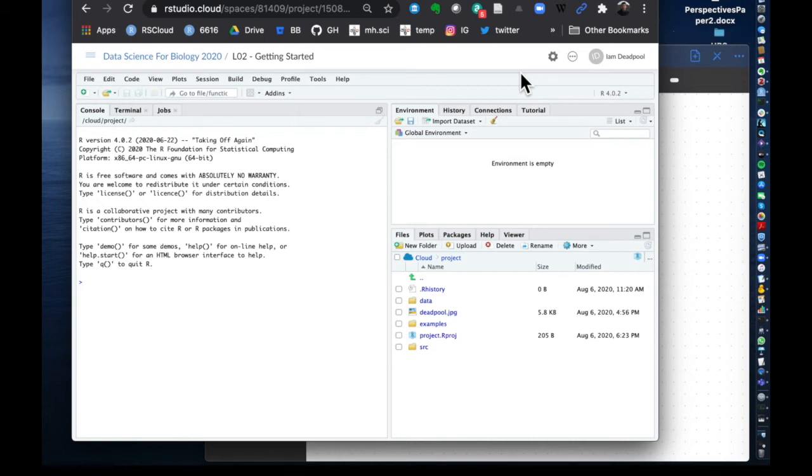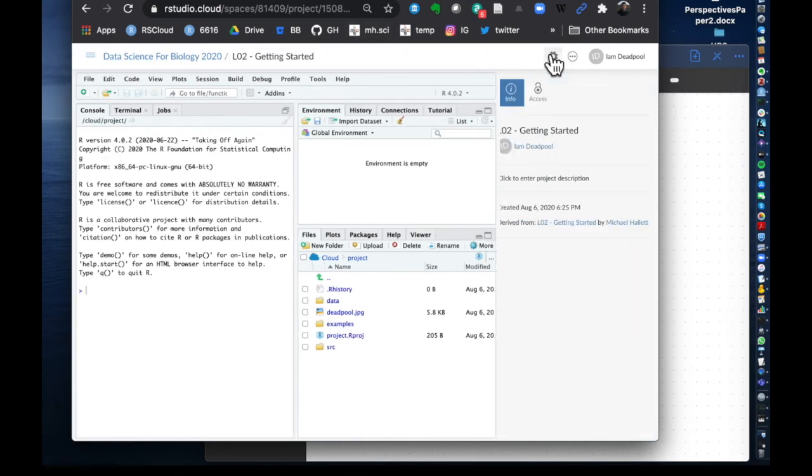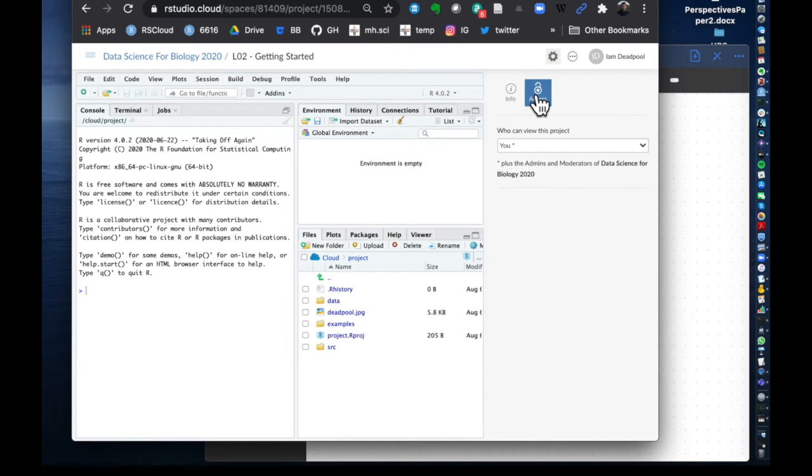And now you're in a pure RStudio environment. Now we have the name of the space, the name of the project here, and then we have some information about you and access, right? We can worry about that later. And then this is a little bit about if you wanted to delete the project later on or share it, etc. Okay, and we can shut that now.